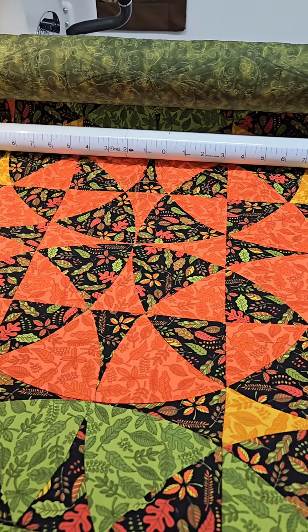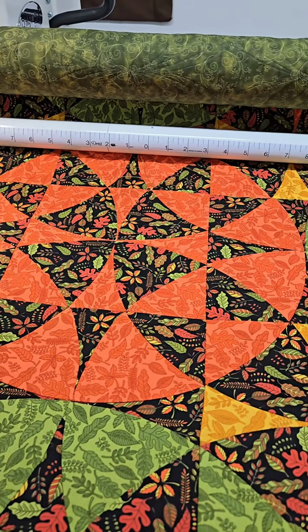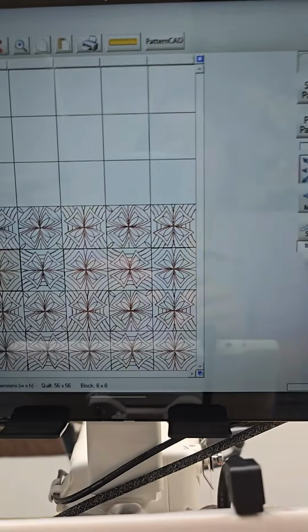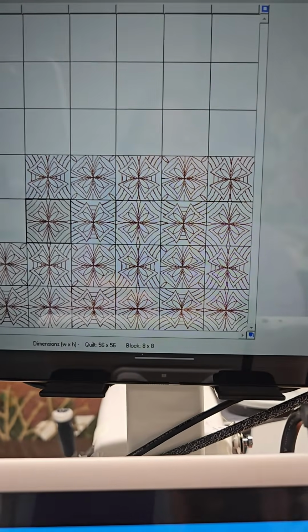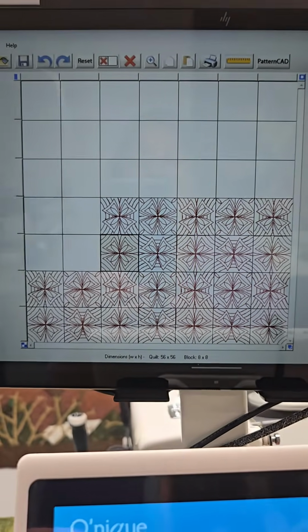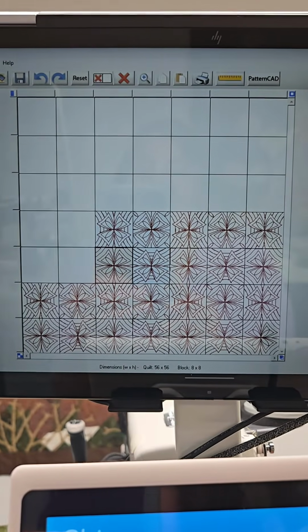So when I designed my quilting, I wanted to emphasize the circle of the pattern that's in Winding Ways. When I did that, there were a lot of blocks that had to be placed in the correct order. And in order to make sure that I would not place the wrong block in the wrong space, I designed it in Quilt CAD first.